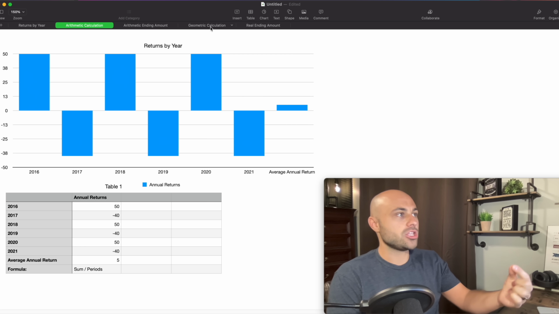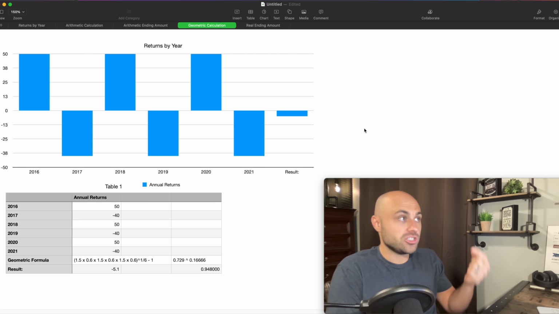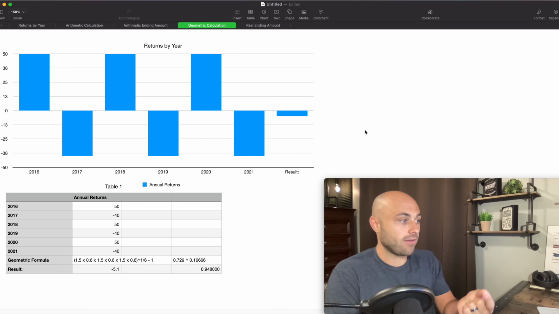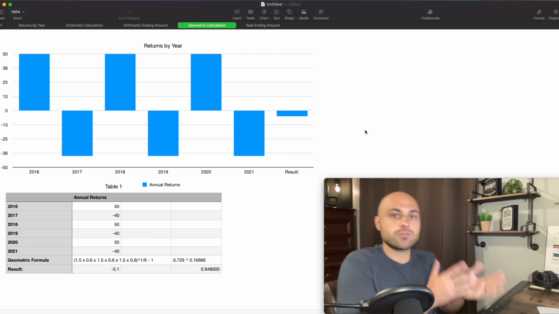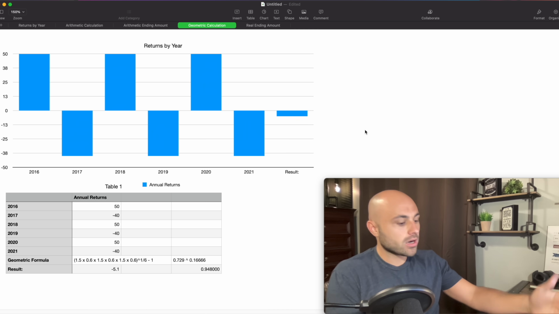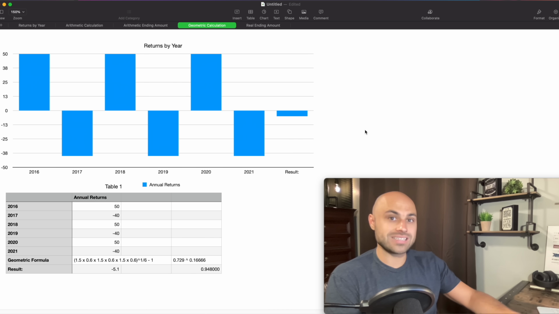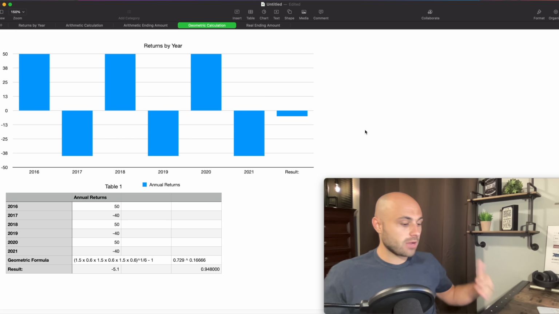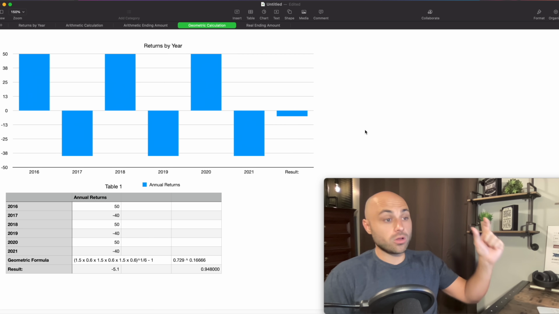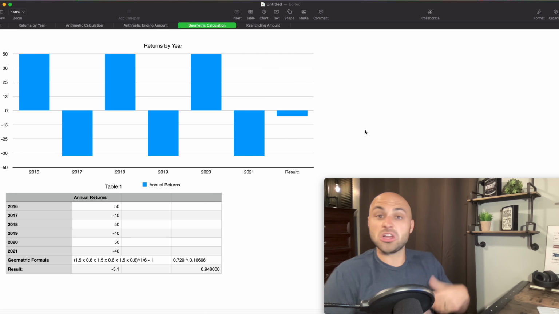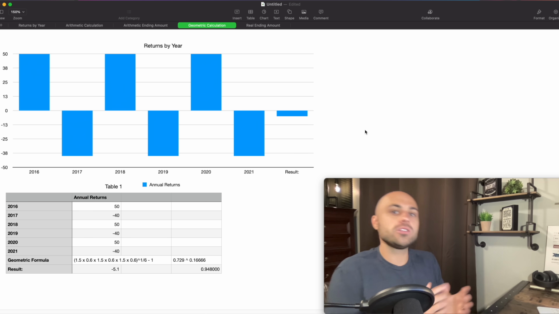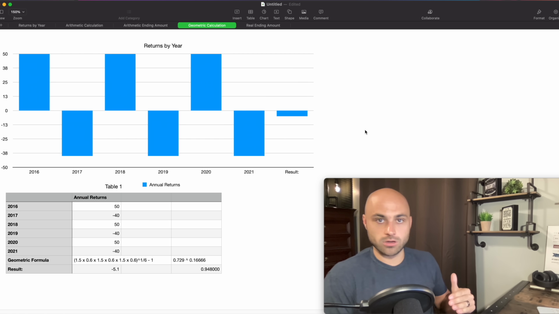And that's why you have to use a geometric mean, the geometric calculation for the average. You cannot use the arithmetic calculation because geometric accounts for the compounding effect. Another name for this is CAGR, the compounded annual growth rate. And so you'll notice if you're ever looking at a mutual fund page, stock page, whatever, you're looking at the performance, you're going to notice they have an annual average return stated that looks pretty good. And in the fine print, usually they'll have the CAGR, the compounded annual growth rate. That's the real number. That's the actual performance there.